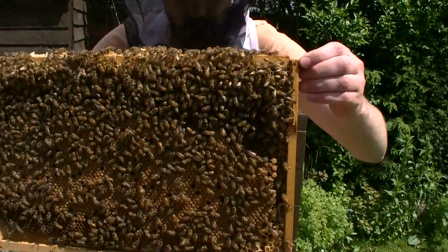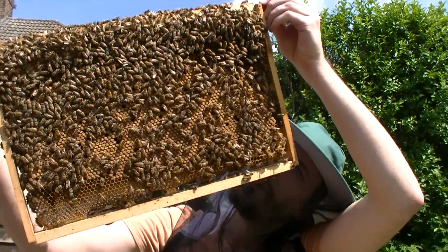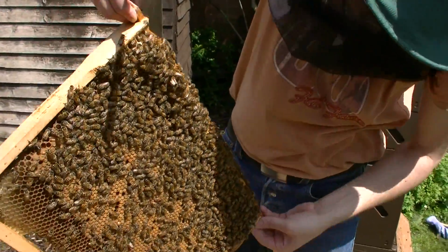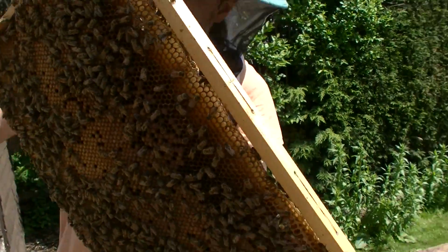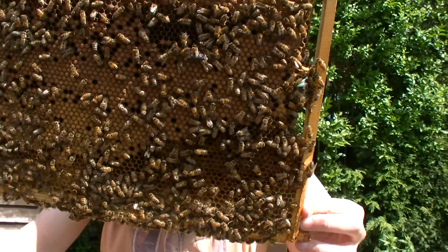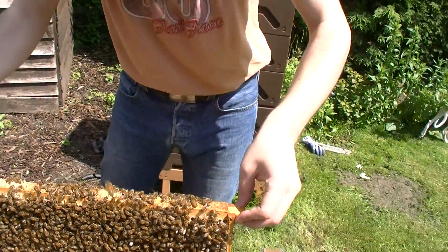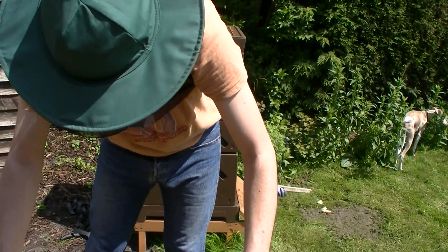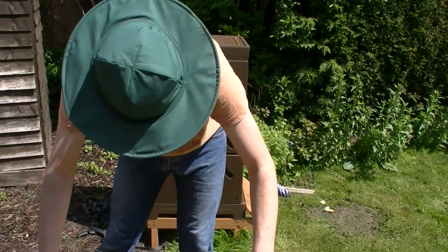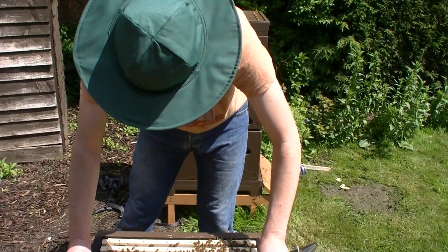Doing a good dance, wiggle. Loads and loads and loads of brood. Lots of brood, lots of bees. Queen cups, but no problem with those. No big queen cups like the other hive. We'd never had those before, have we? Never had it before when we started last year. Can't see her there. Good brood. Chock-a-block of brood. This hive's going to explode. You've got your next super ready, haven't you? Not yet. I need to make 7 super frames.